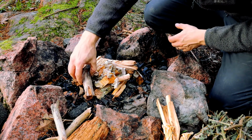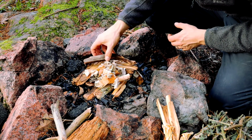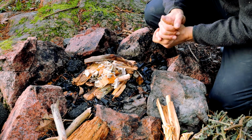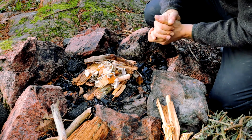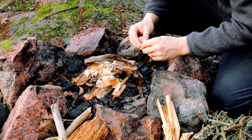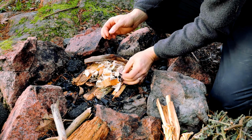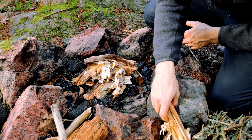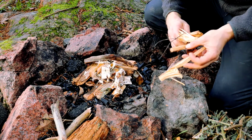And one important aspect now is to not compress anything. It must be loose. Not too loose, of course, but very loose. And don't take too little of this tinder material. The more the better. The more the better.